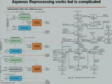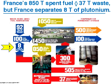Our current approach to nuclear reprocessing is based on dissolving nuclear fuel in nitric acid, and it's a very complicated, expensive process. Now, the French have really mastered this. I mean, they have a facility at La Hague where they do this, but it's a big facility, and they spend a lot of money to make this work. We know it's possible, but it's difficult.